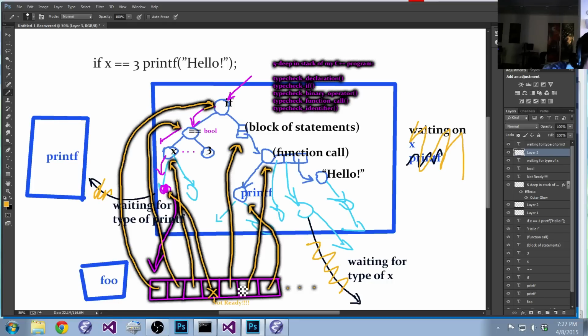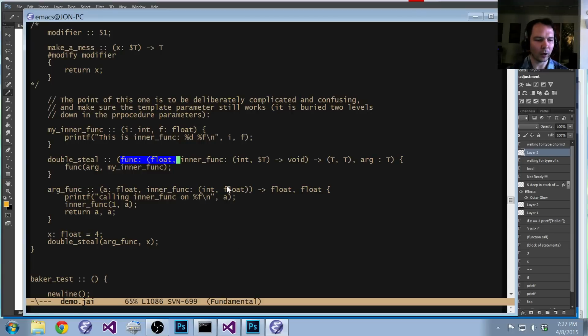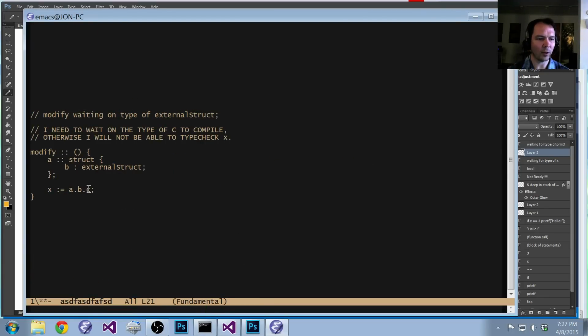Not sure I understand why the C would be unknown when you start to type check. Somewhere in the program there would be a definition for the C, and that would be passed before we try to type check anything that uses C. Right? No, not right. That's the entire question, is how do I know what C is? Because for modify to wait on C, I need to know what C is without computing the type of B, right? If I compute the type of B, then I can know what the type of C is.